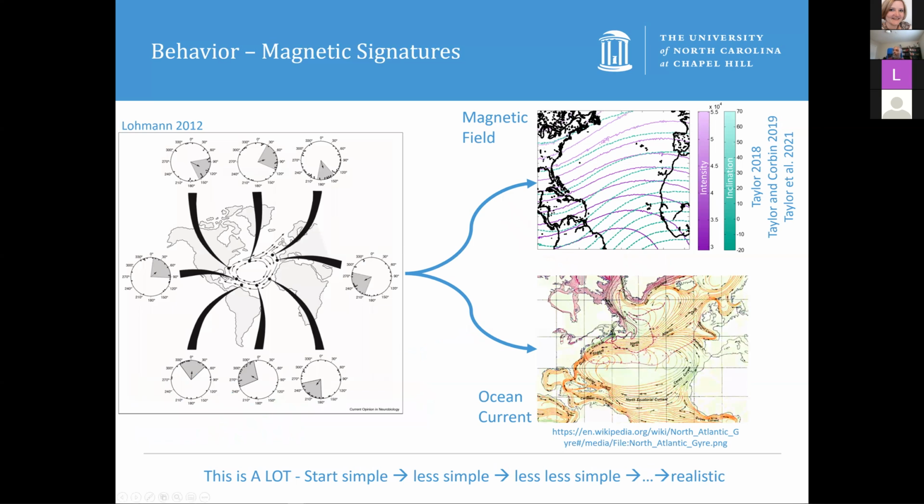Again, loggerhead sea turtles are born on the east coast of the US. They'll get into the Atlantic Ocean, and they'll actually circumnavigate the Atlantic Ocean before taking up residence in a feeding ground. So these are different locations where we've seen loggerhead sea turtles in their migratory route. They're in the central and northern Atlantic, so let's take a look at the magnetic field there. And again, the evidence suggests that loggerhead sea turtles can sense inclination and intensity and use these two separate properties to help them navigate.